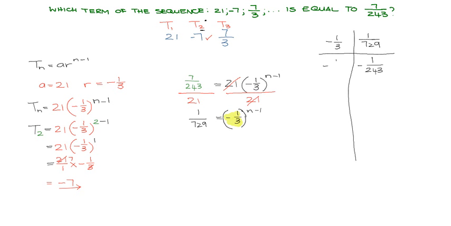We're then going to divide it by negative 1/3 again. And this time it's going to turn it into a positive, and we have it as 1 over 81. Pretty cool. I'm going to divide it again by negative 1 over 3. We know our answer is going to be a negative something, and it's going to be negative 1 over 27.